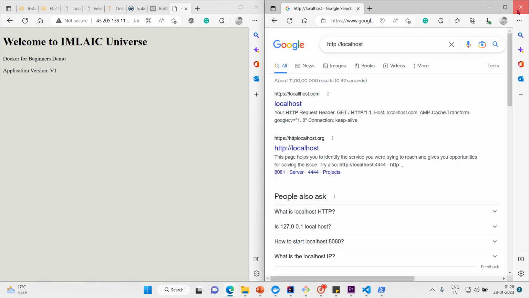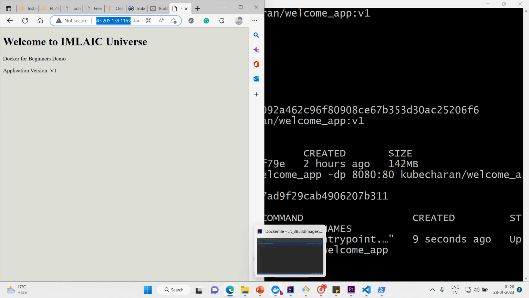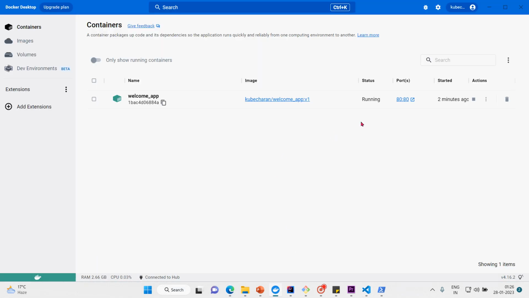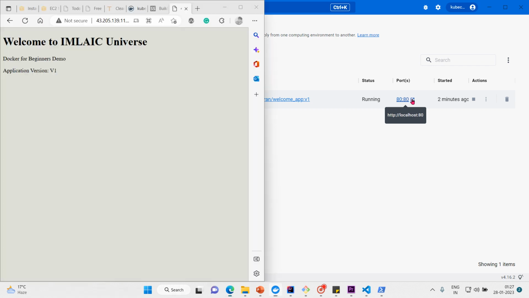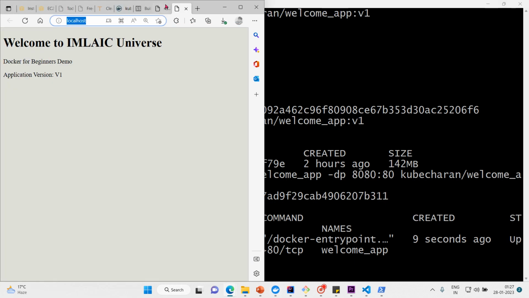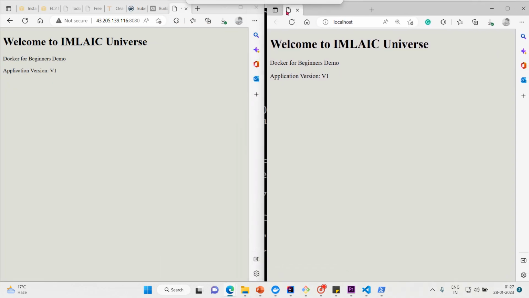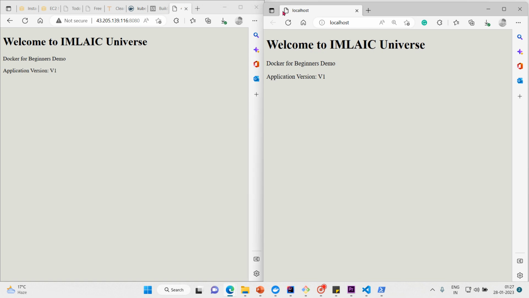I will close this and directly open it from Docker Desktop because it's localhost now. I'll click http localhost 80. Yes, that's it. It has come. Now I will keep this here. You see that, I will show both. That's the reason.